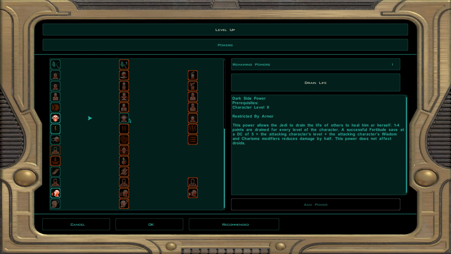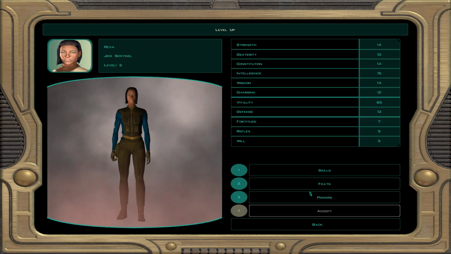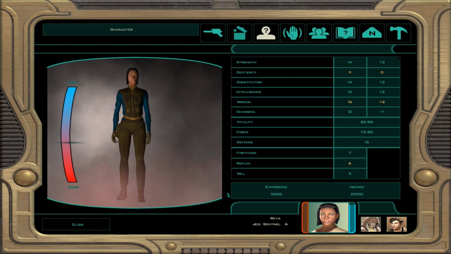So now we're going to go ahead and do Horror. So Horror is an AoE version of Fear. It locks them into place. If it gets resisted, they don't get locked into place. Now, there's some foes with items that could be immune to Horror, so be careful on that. But still, it's a good lockdown ability to abuse and use.